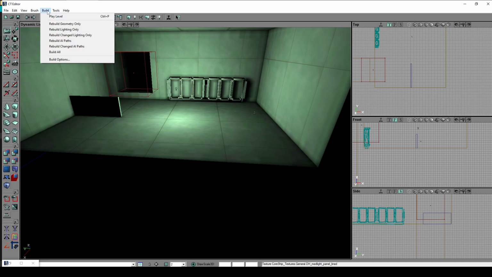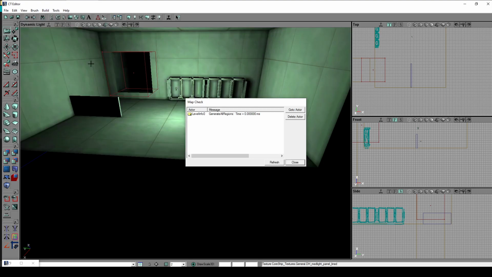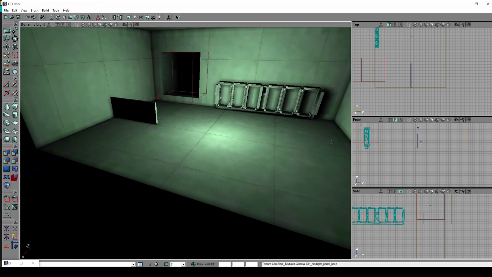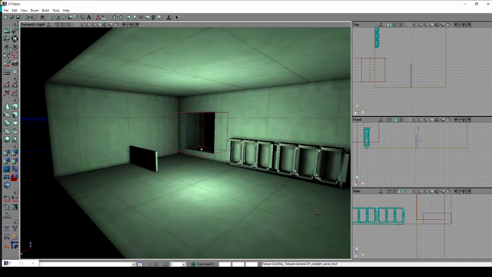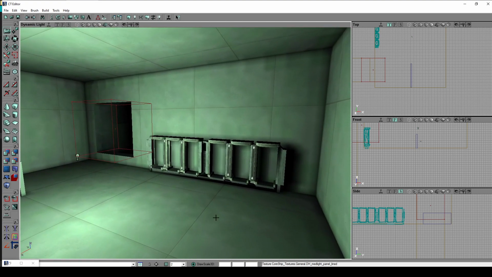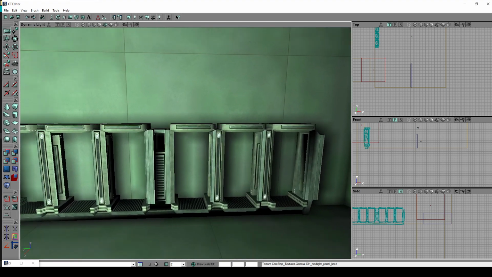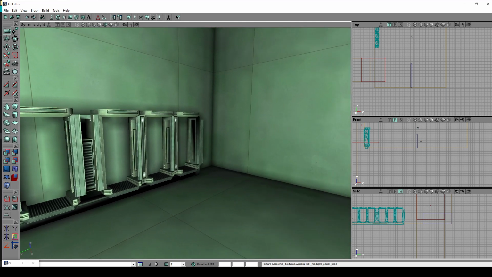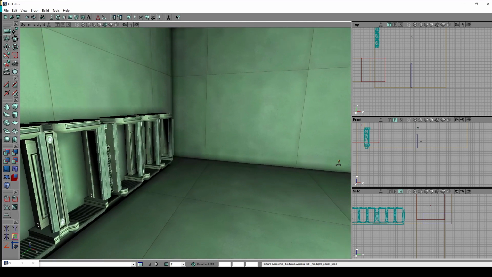So when you're done with your map or you want to test your map in game, select build all, and now you can see the proper lighting, the greenish lighting we selected, and now the prop, the static mesh, is probably highlighted.